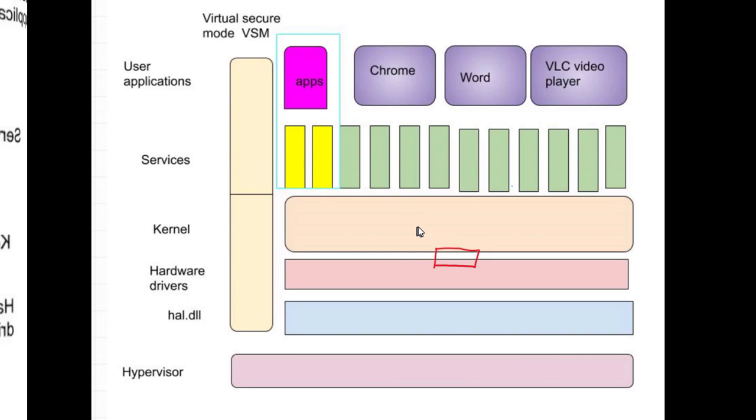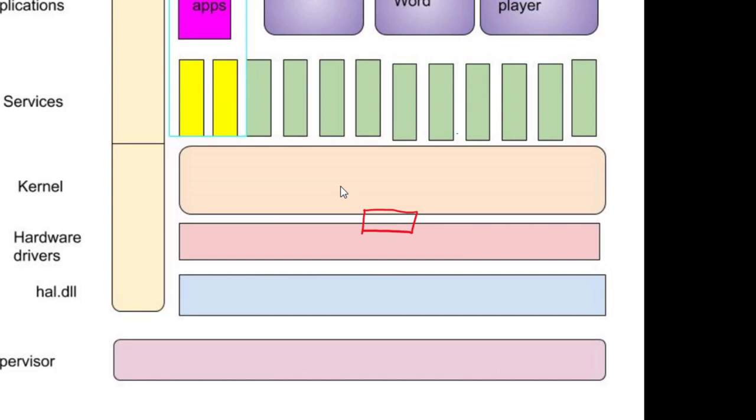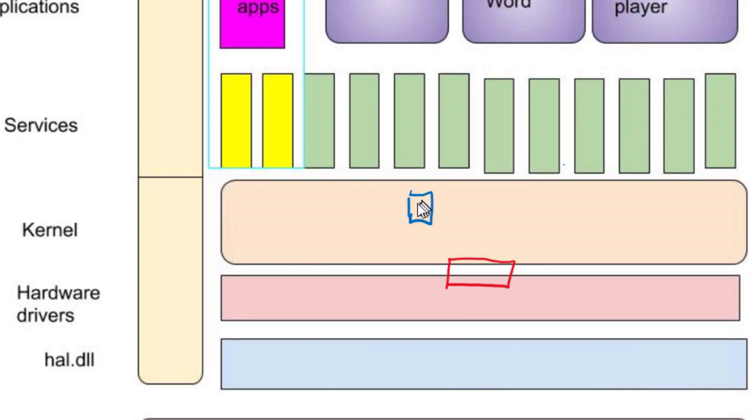So I've got my layer 2 drawn in my kernel area between hardware drivers and kernel, because that's about where layer 2 is. Let's say I have a software module here written by Microsoft, and it handles ARP. This software is designed to handle all ARP packets that come in. Then I have a chunk of software responsible for IP version 4, and another module that handles IP version 6. Layer 2 has to know what area of memory to send the payload to, whether it's IP version 4, an ARP packet, or IP version 6. It has to know where to send that payload of data in the frame to the right portion of memory, because each of these has a different memory area. That's what buffer management is about.